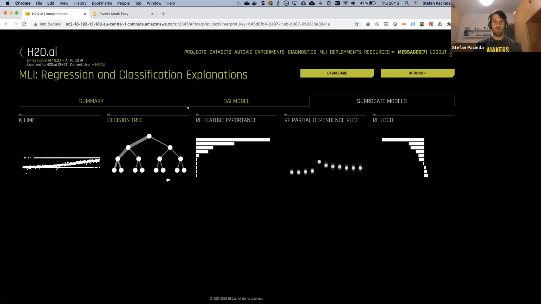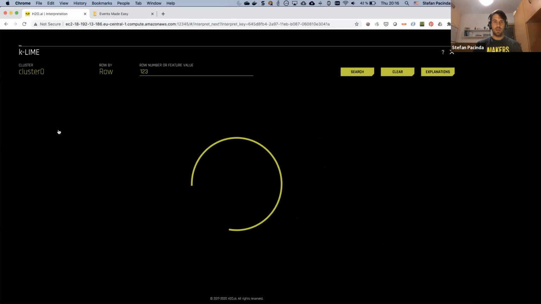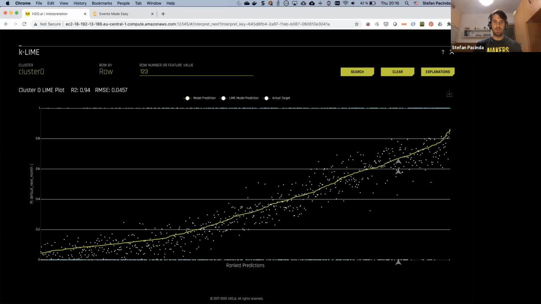If you want to dig into more details, you can have a look at KNIME. KNIME is a method that, first of all, divides your samples into K clusters, and then for each cluster, plus the whole overall cluster of the model, builds you approximations.